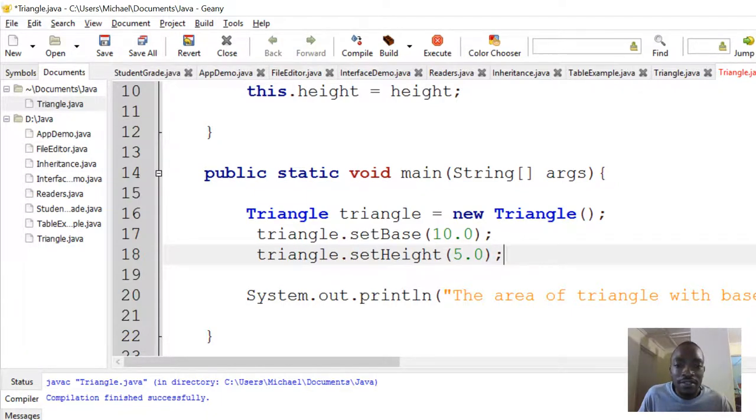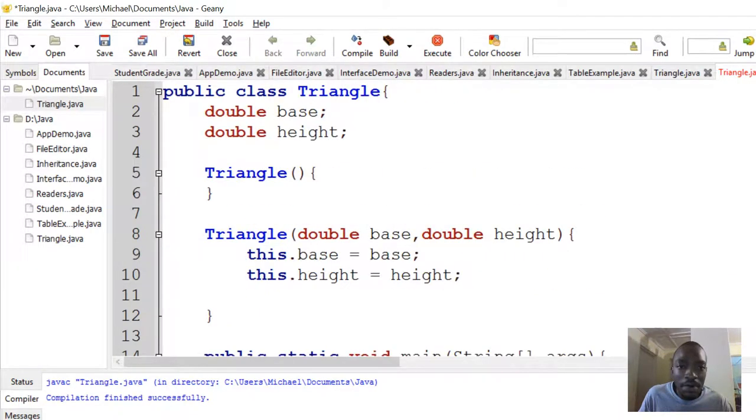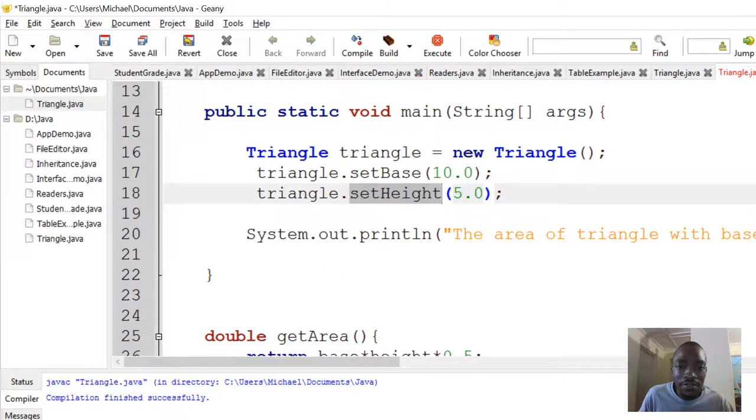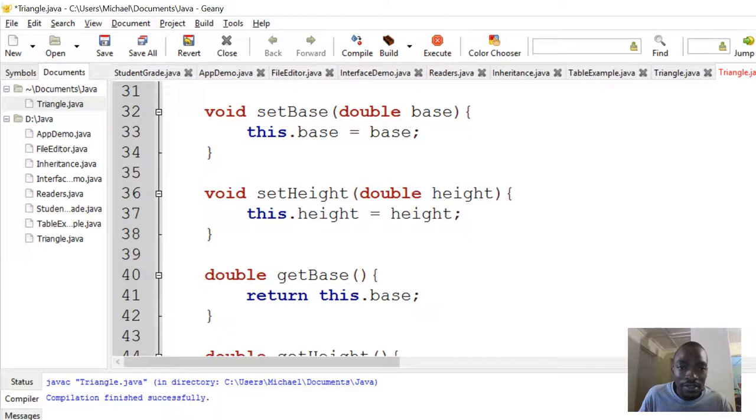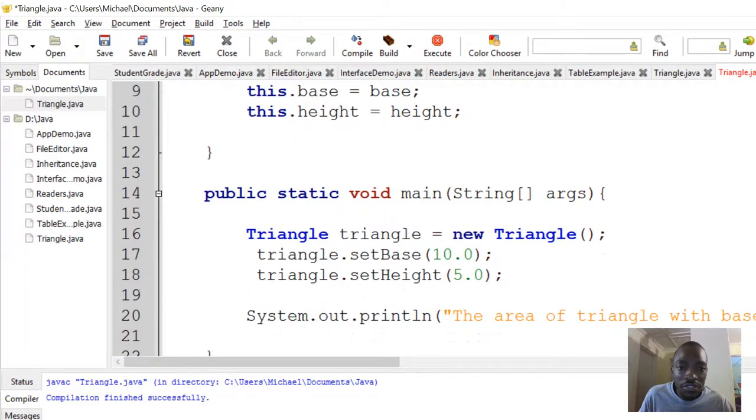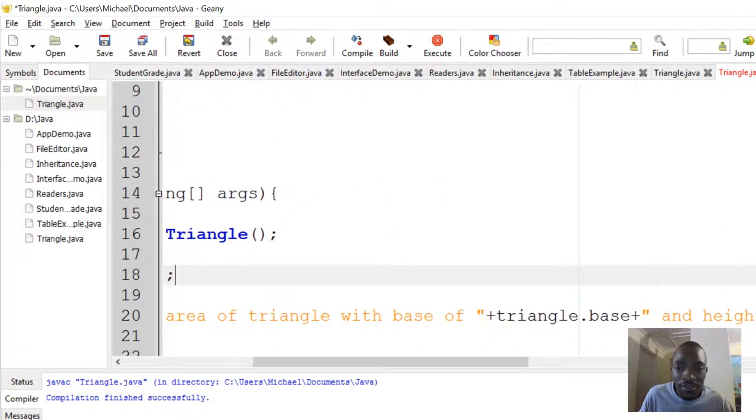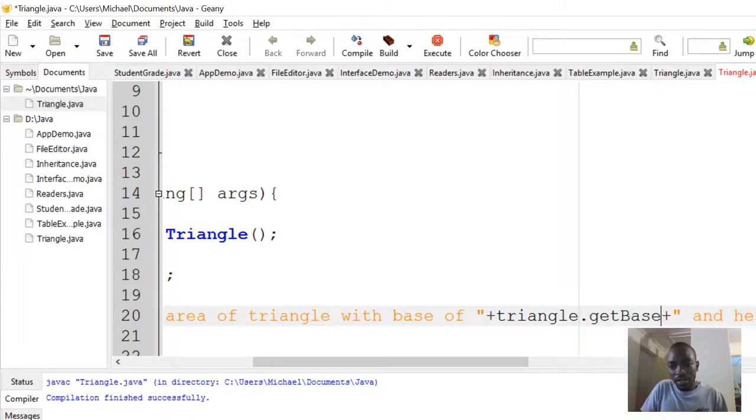Okay, so we have used the set base and set height to set the value of our member variables. So what this is doing is that it gets 10, this 10 you pass, and assigns it to the value of the base of the triangle, this triangle that we have declared. Now let's see if this works. So instead of accessing the base directly, we're going to use our getter there.